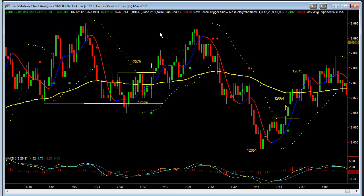At least I was filled at 12086. In any case, if you do get that fill or hit the profit objective and you don't get a fill, you move your stop to break even. So had you not gotten a fill on that, had you been in that trade at 12079, you certainly would have been at least break even on that trade. And it hit the 086 and then turned right around, came back down.